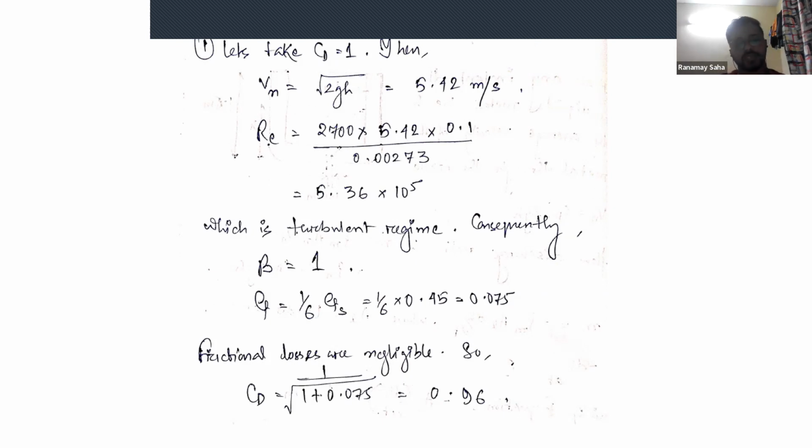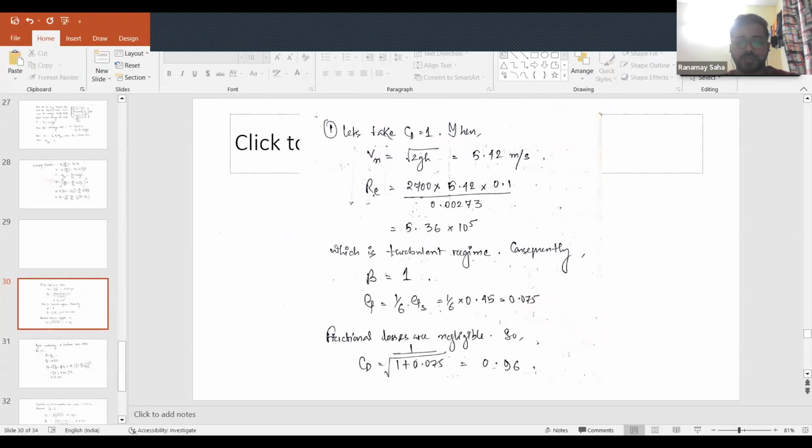Okay, so here beta is 1, and then there is e_f, which takes care of the friction coefficient. Now e_f comes out to be 1/6 of e_f, because we have a sudden contraction at the nozzle. In case of expansion and contraction, there is some modification of this friction coefficient. Now, where have we got e_f as 0.45 from? I'll show you.